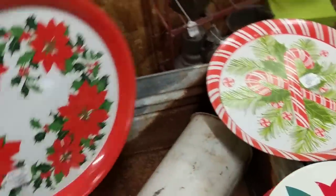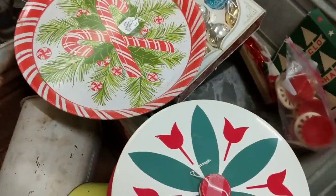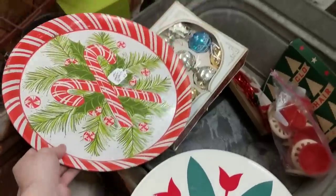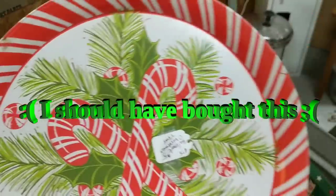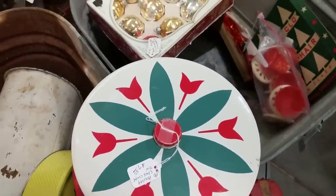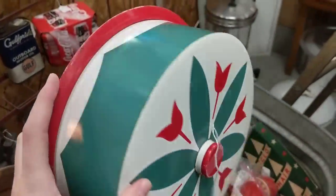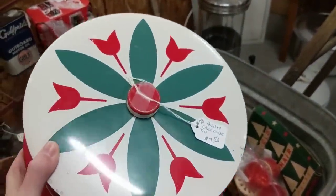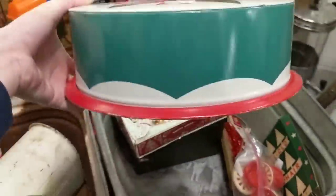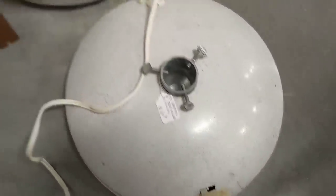It's really hard to pass this stuff up — it's even worse when you have someone egging you on. Isn't that adorable — with the little peppermints on there? Okay, I think I will get the cake carrier, because you can use it throughout the year maybe. It's flowers, so — seize the day! Look what I found: a rotating tree stand that plays music for $28 with the box. Yeah, this is going home.